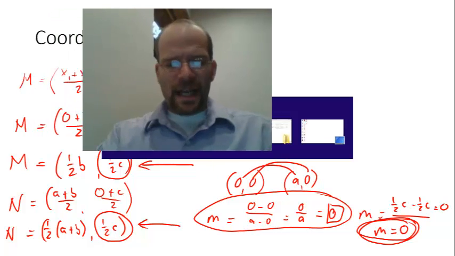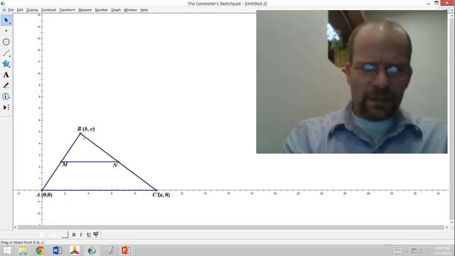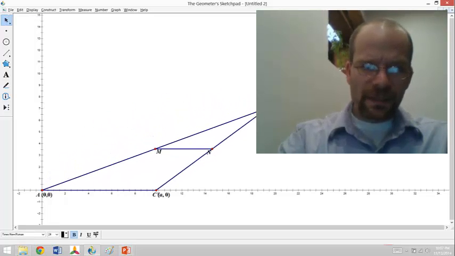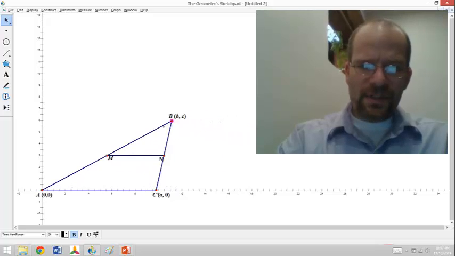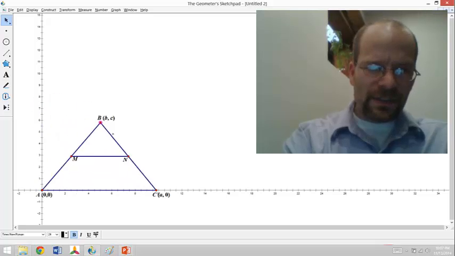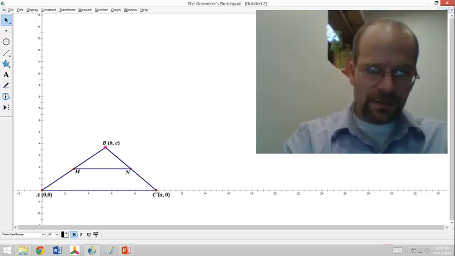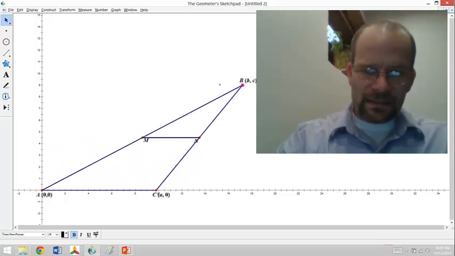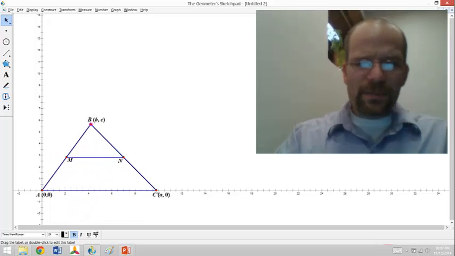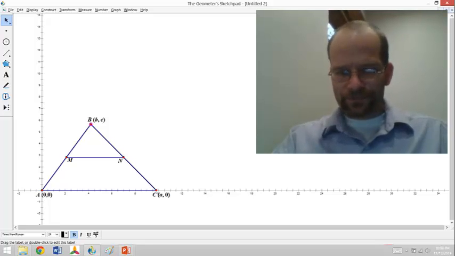Again, let's take a look at this triangle over here. Notice again that any way I want to change this triangle, for instance, if I move vertex B wherever I want to move it, any triangle you can think of, we will find that all of this holds true. Notice how I cannot change the fact that MN is parallel to AC. No matter where I go, it's parallel. Even down here, it's parallel. So you can see the proof, the mathematics is backing up what we're observing happening in the diagram.